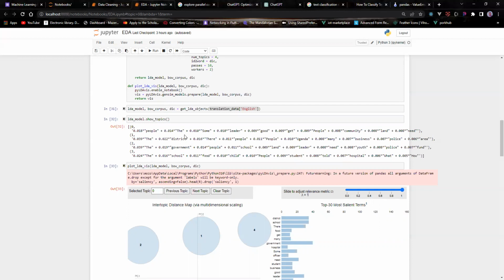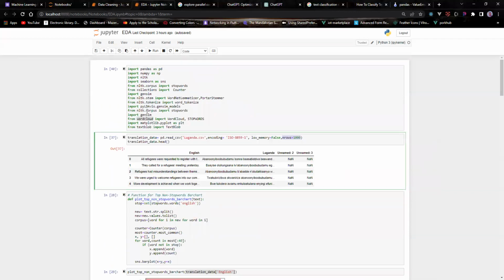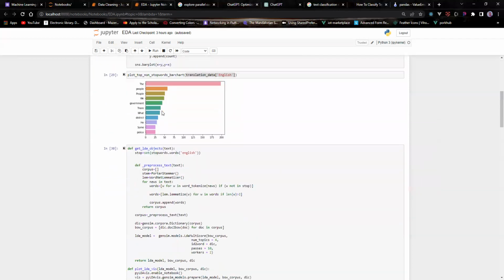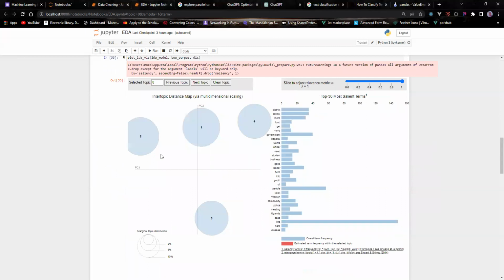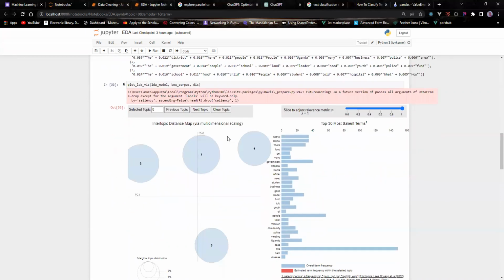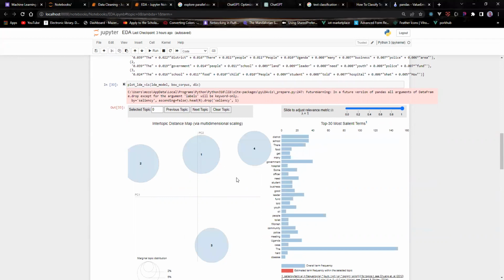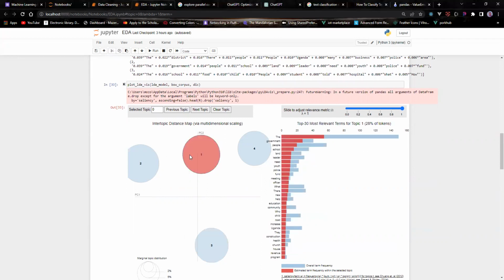The next part is using LDA. There's a package called pyLDAvis, which helps you to extract topics out of data. So when you pass it a corpus, it's able to analyze it, and it sees several topics it has understood from the data. You can see it has managed to see close to 4 topics and how related they are based on, as you can see, the distances.